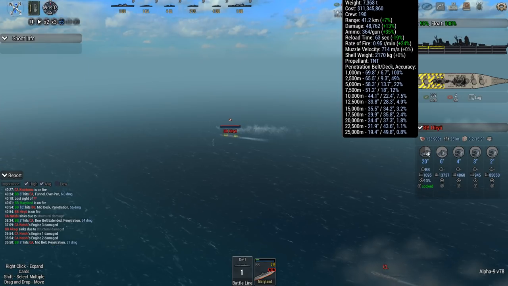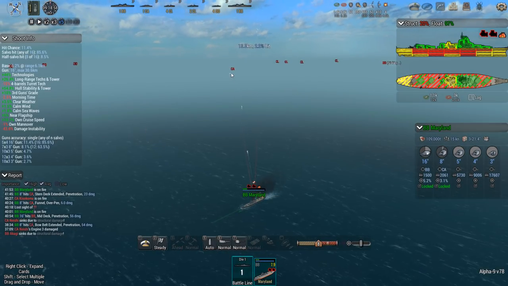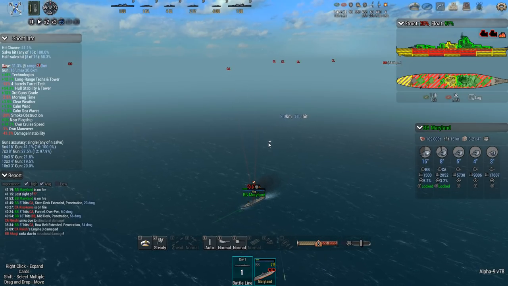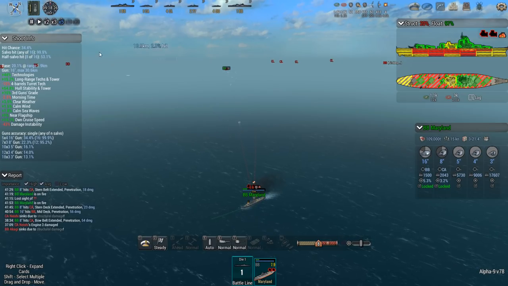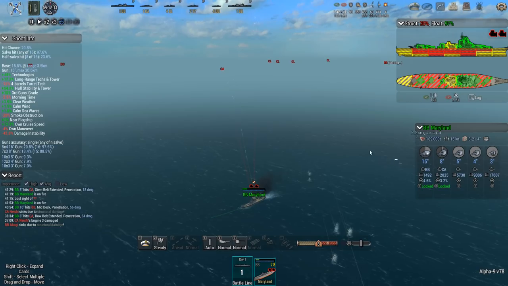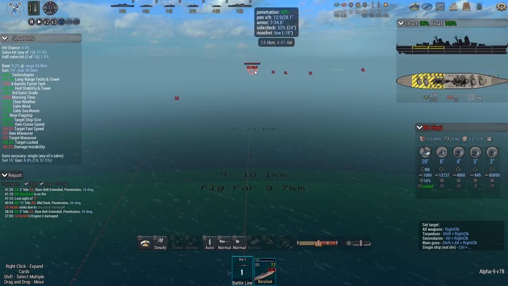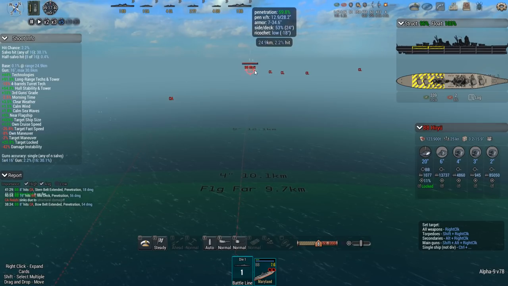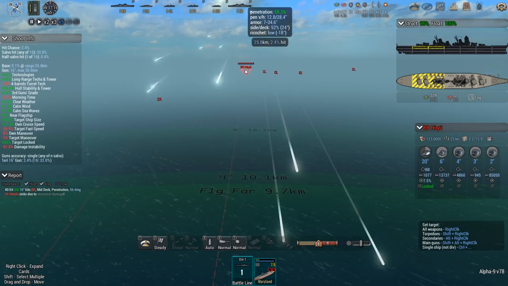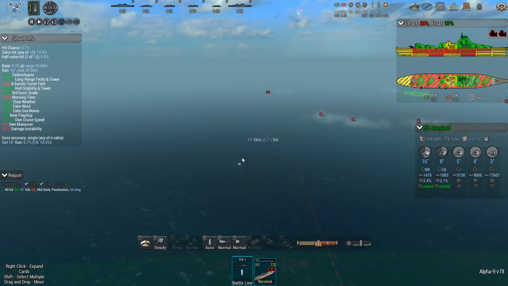She still has plenty of shells, so trying to run away at 8 knots and hoping that she runs out of shells is not really an option. I just have to tough it out. Slug it out against the Hiryu. But my accuracy is dropping. What's the major factor in that? Damage instability is 42%. Target fast speed? You mean 25 knots. Target fast speed. Yes, no, makes sense.